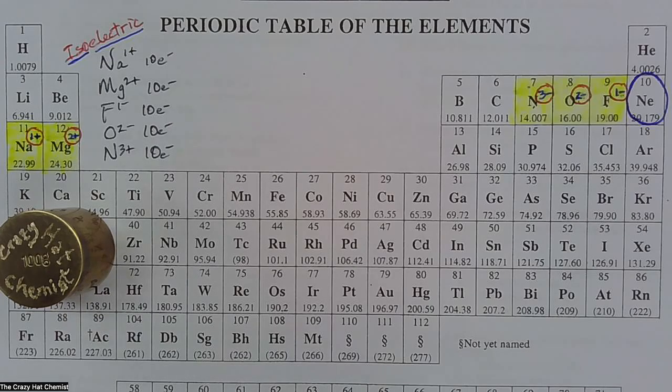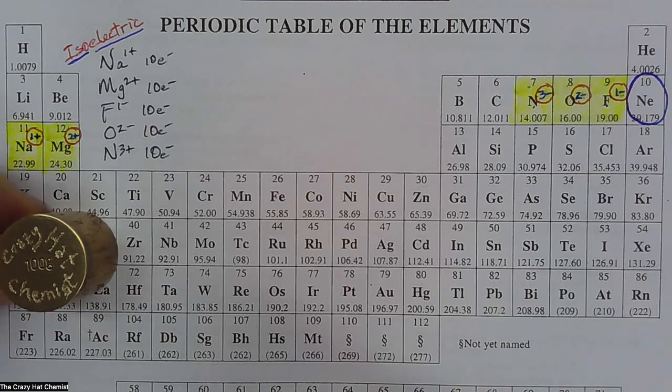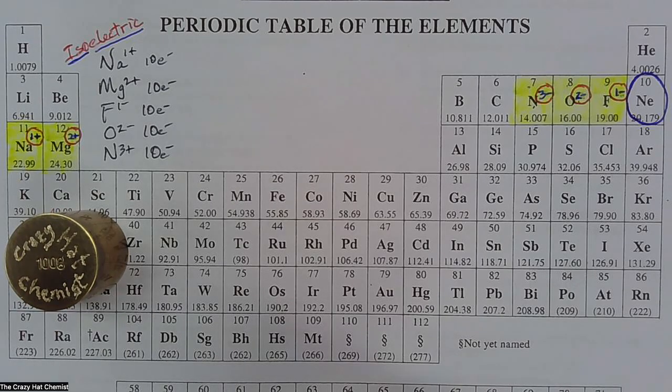All right, now we've got part A done, and part A was compare the number of electrons in each. They all have 10 electrons, and that is called isoelectronic. Okay, so that's a term that we're going to come across a little bit later, and then we'll refer back to these. Okay, now we're going to order in decreasing size.